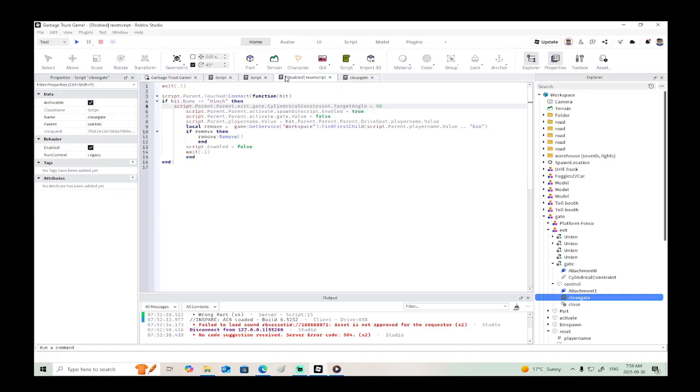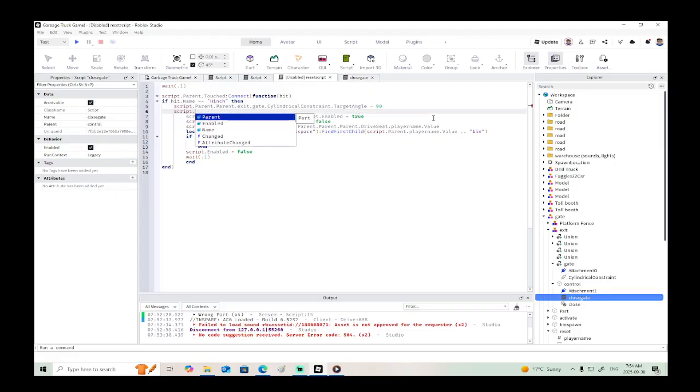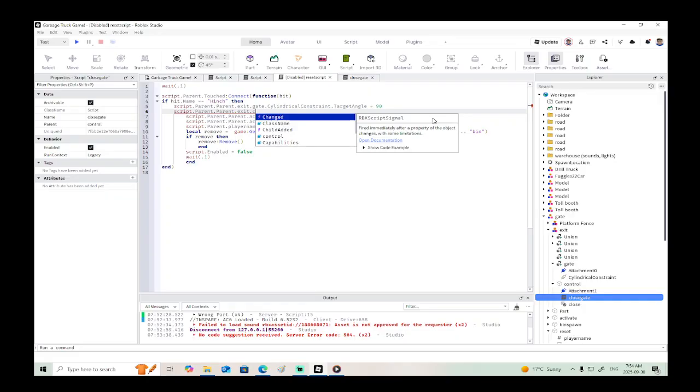So now when we open the gate, we need to say script dot parent dot exit dot control dot close dot value equals true.